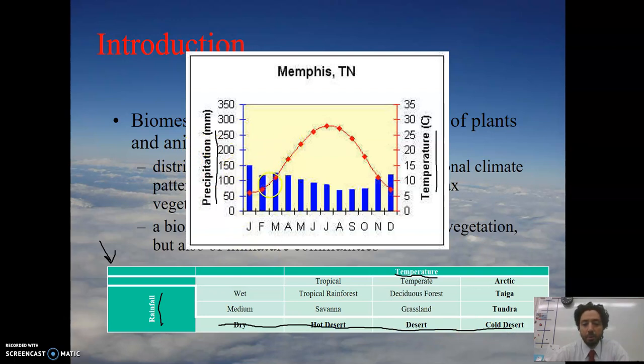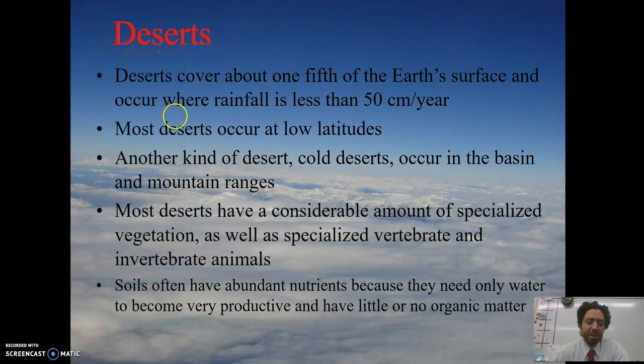The other important piece is the temperature, and the curve is going to be the temperature line. We can see that we have very clear seasons, right? We are very cold in the wintertime, January, February, and very warm in the summertime. That differentiation of seasons typically refers to temperate, so in this case we would fall in the deciduous forest, right? This is relatively high rainfall, and you'll be able to compare and tell the difference.